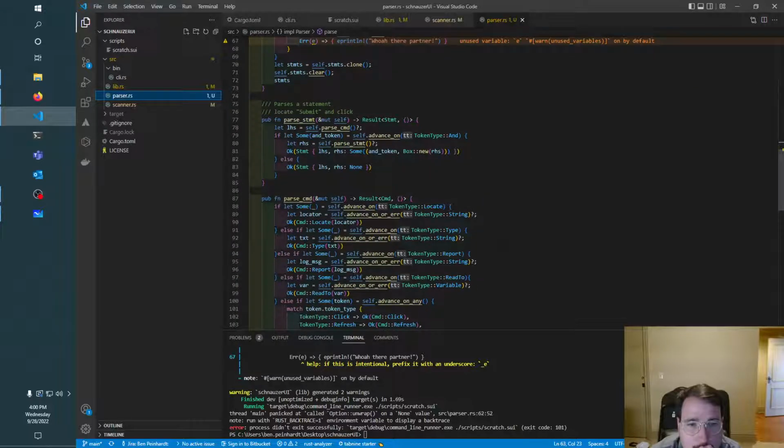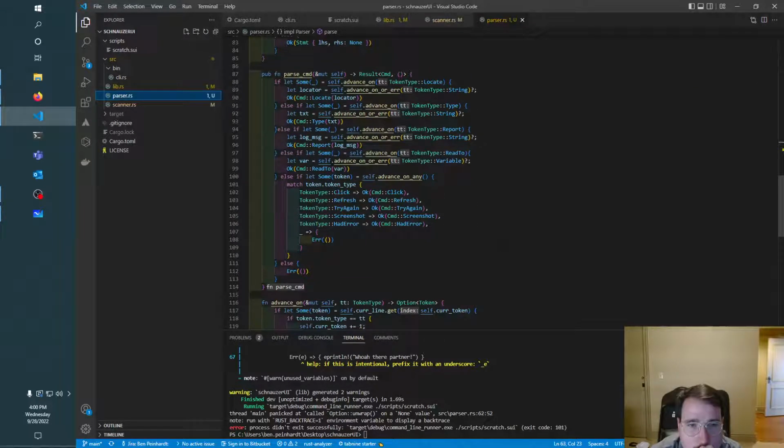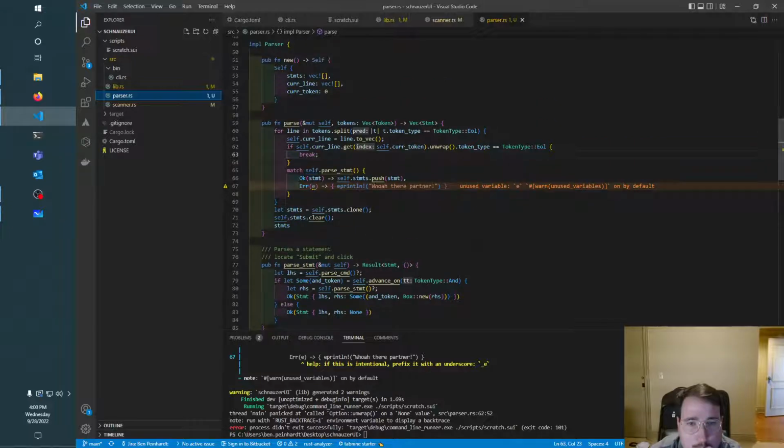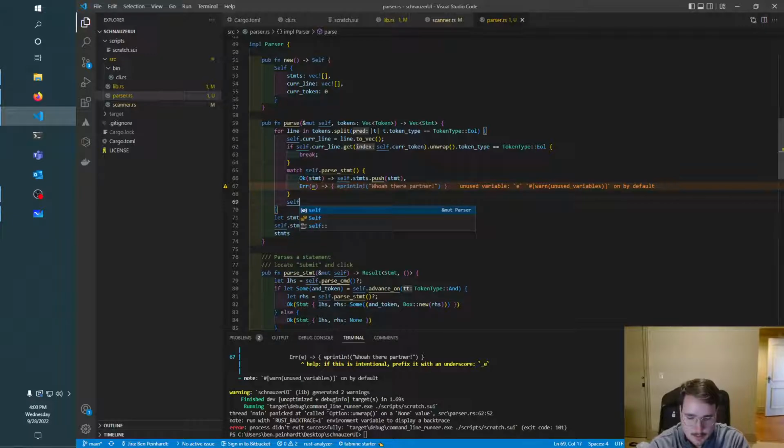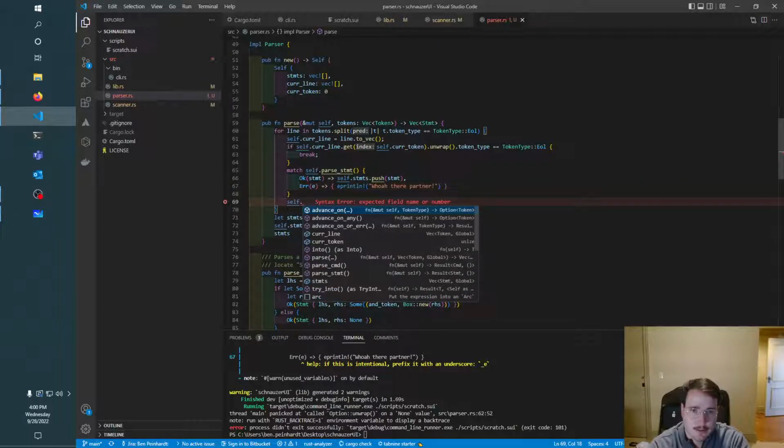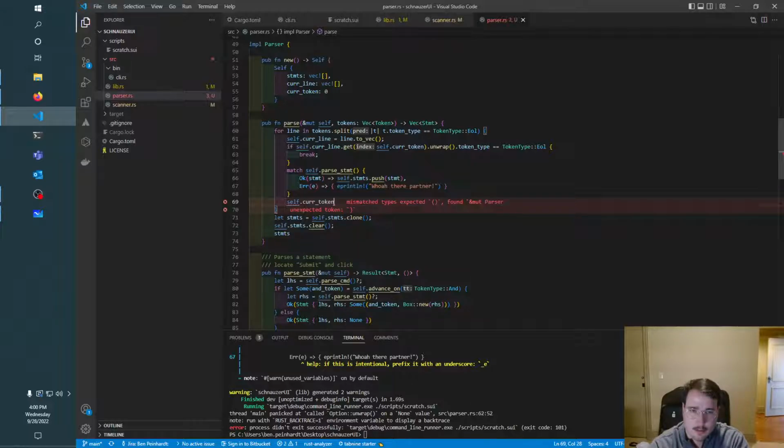Oh, you know what? When we are done parsing a statement, then self.current token needs to equal 0, right?